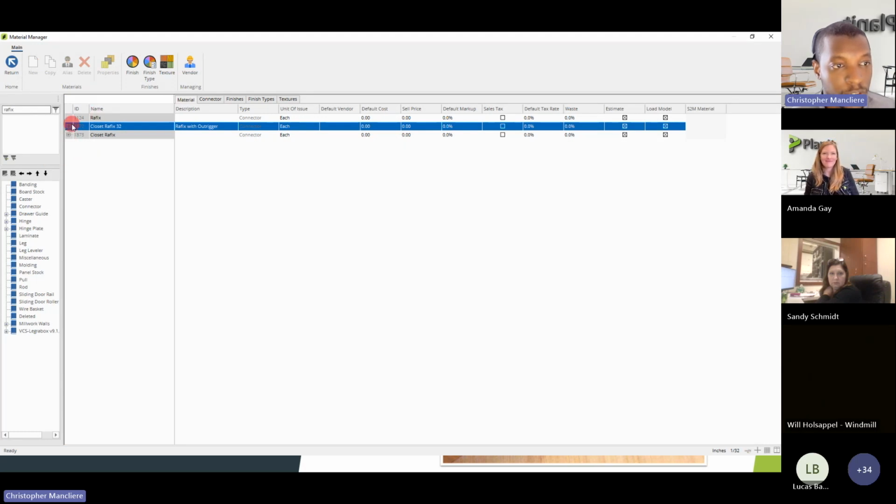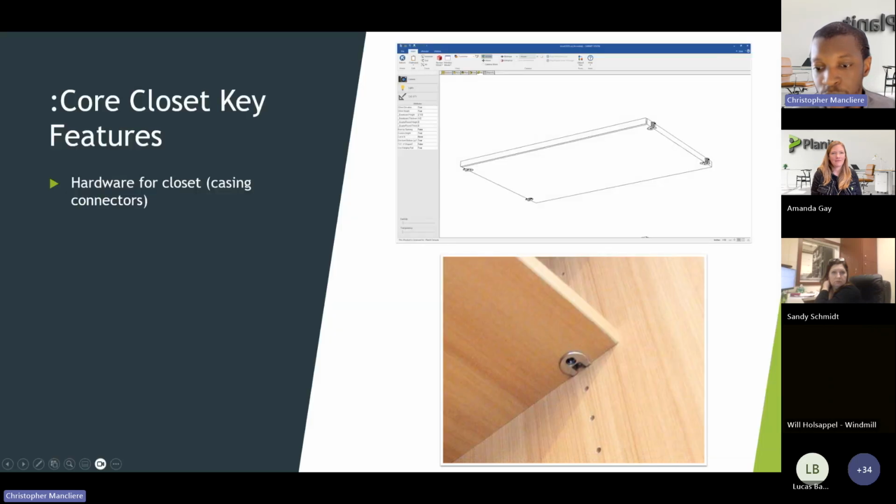So this is again available in the package. You can use this in your construction the same way you'll use a connector to assemble parts. It's already set for you, so you'll already have the right diameter and the right depth. But if not, you can just edit the hardware in the material manager.